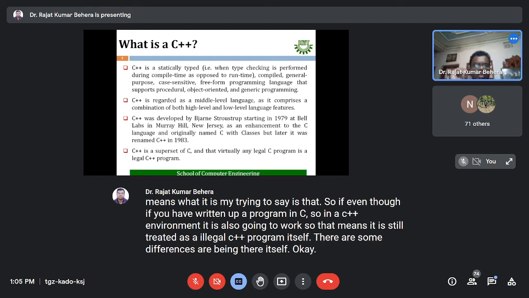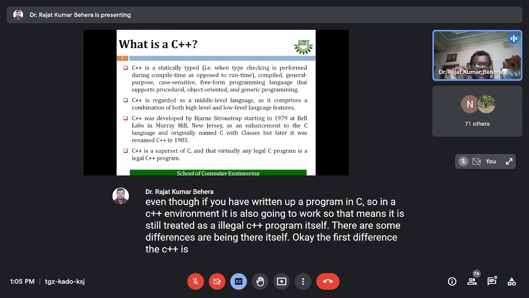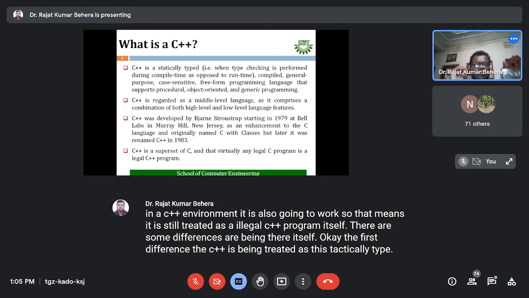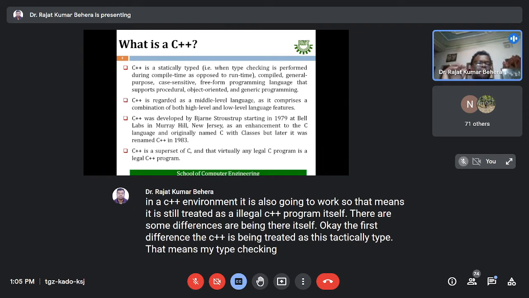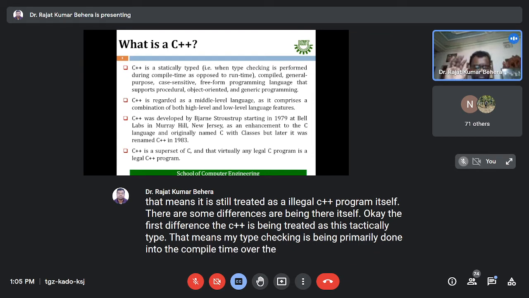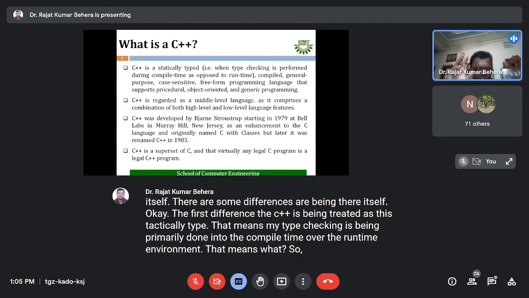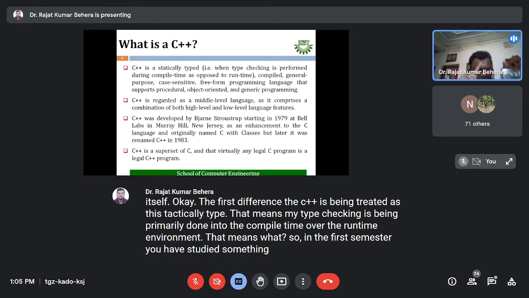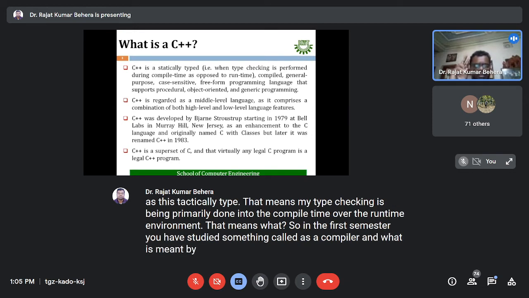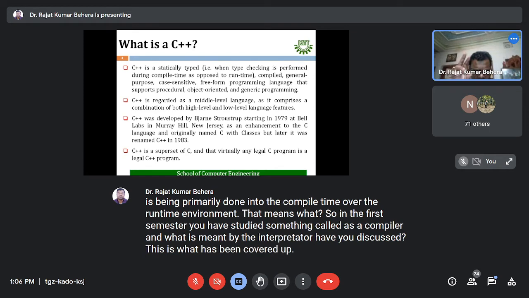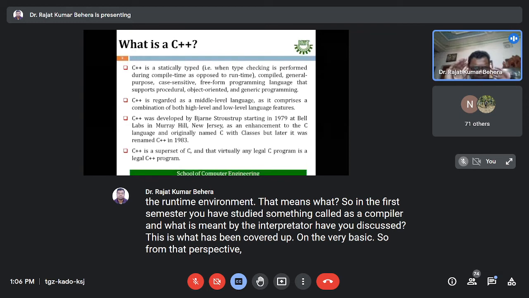The first difference is that C++ is treated as statically typed. That means my type checking is primarily done at compile time over the runtime environment. In the first semester you studied something called a compiler and what is meant by an interpreter. Have you discussed this? This is what has been covered on the very basics. From that perspective, C++ is considered a compiler.